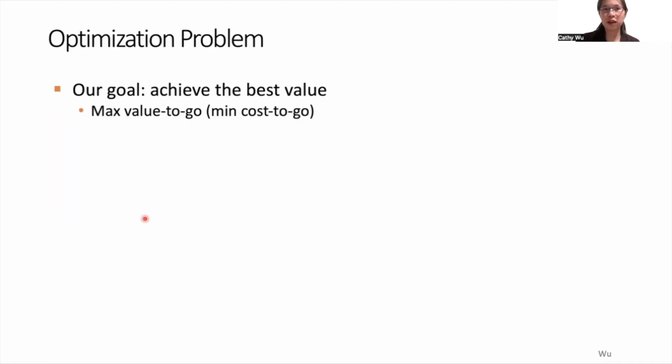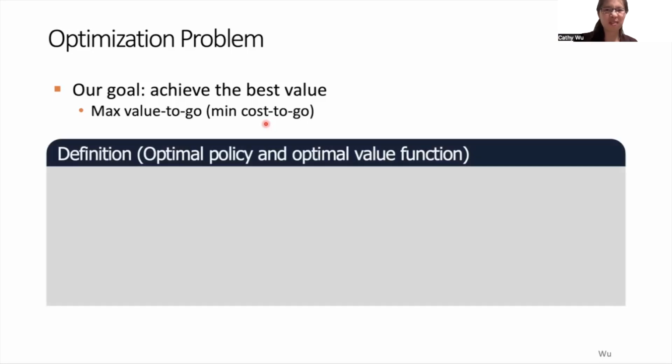So this is what this may look like over time. Another way to think about this is we want to achieve the best value. We want to maximize the value to go, not the value of the immediate future, but the value from now until the end of time, whether it's finite or eventually infinite, potentially with a discount. There's also the opposite version of this, which is instead of maximizing value, we minimize cost. It's the same exact thing. We just have minus signs, we multiply two minus signs. The problem is equivalent, but it has a different interpretation.